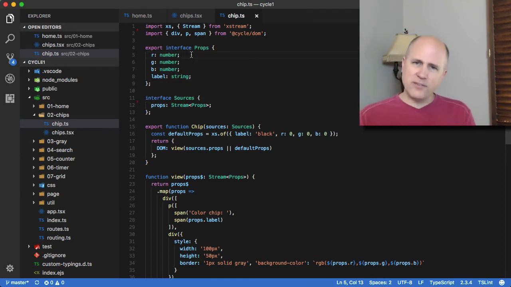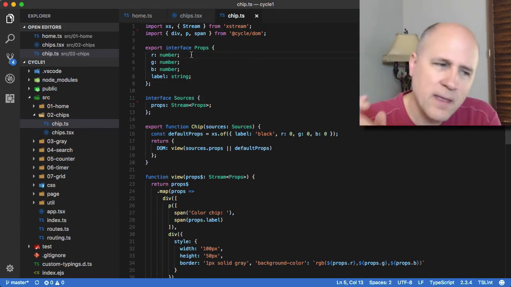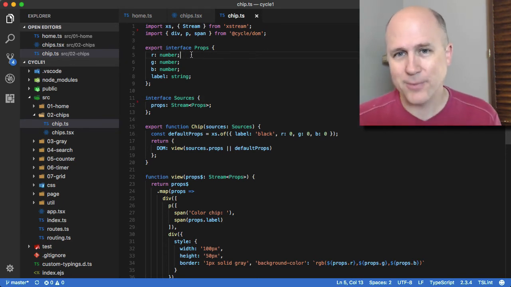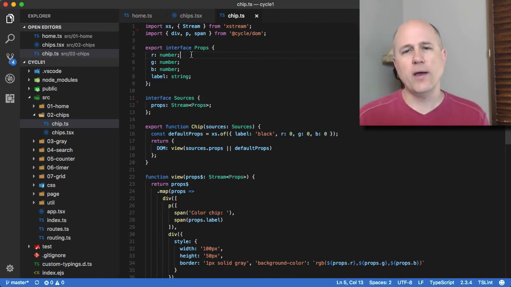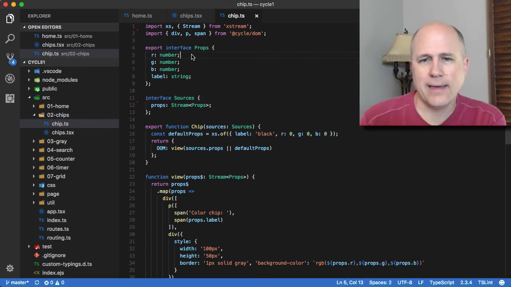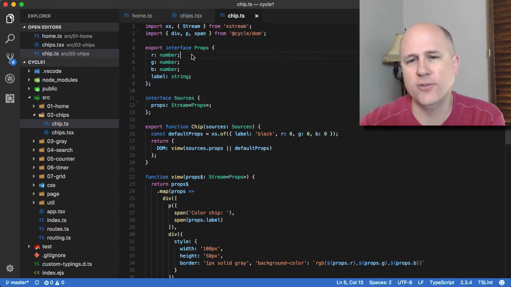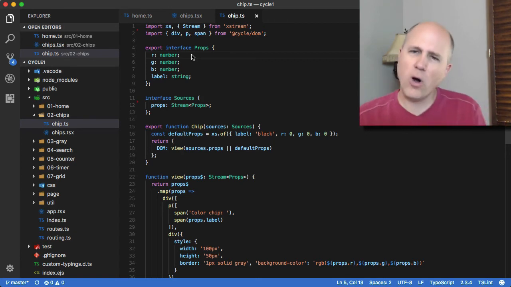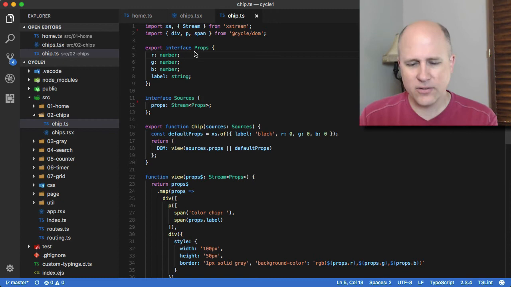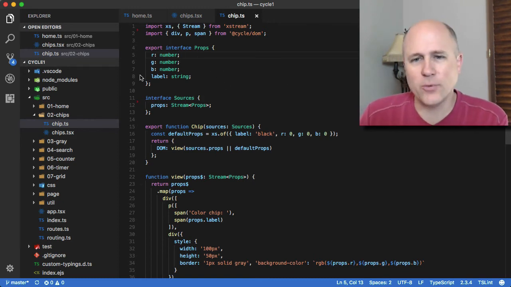And so I simply defined the set of inputs I wanted for my Cycle component using a plain TypeScript interface. And I feel like this is a real strength of Cycle in that, unlike, say, React, Angular, Vue, to name three really popular ones, which have gone off and defined their own mechanism for how you would group some incoming data to a component, Cycle simply skipped all of that and said, well, you already have TypeScript and you already have reactive streams, so let's just use those. And that's what this code does.